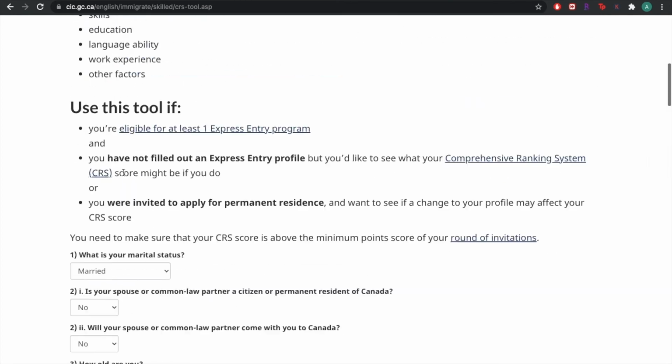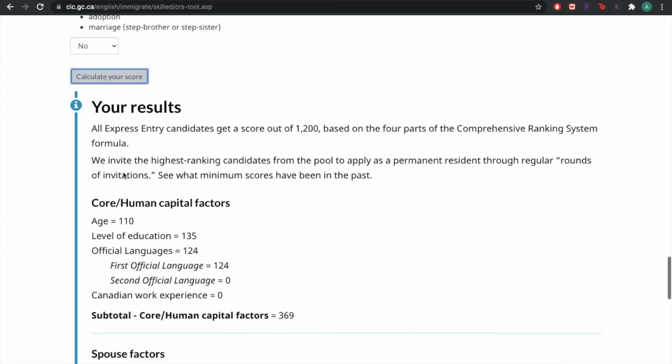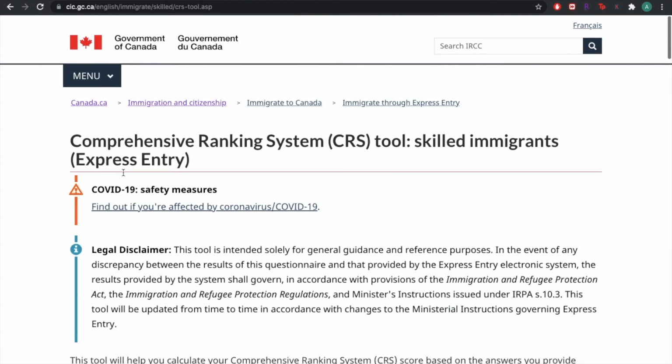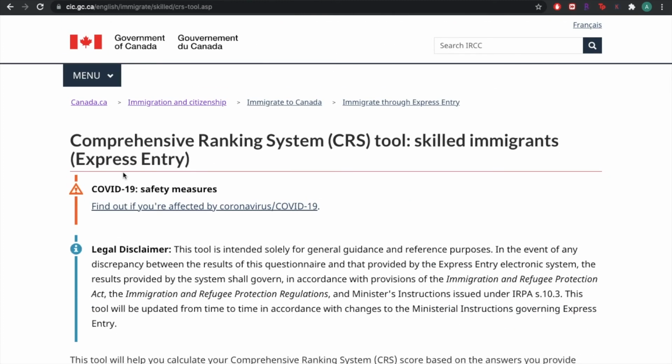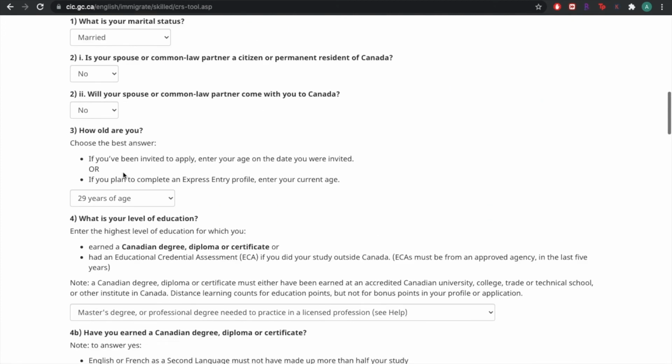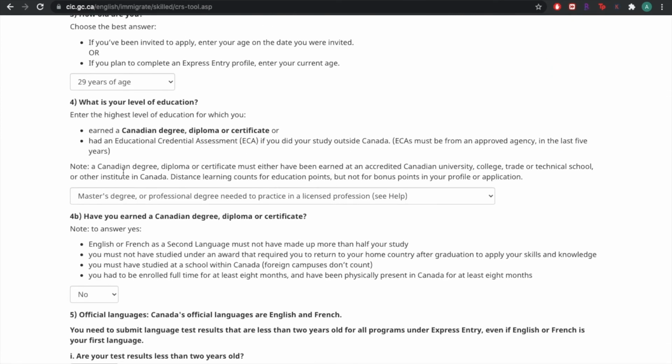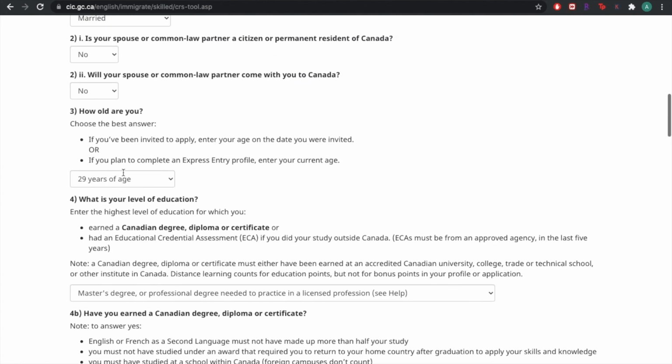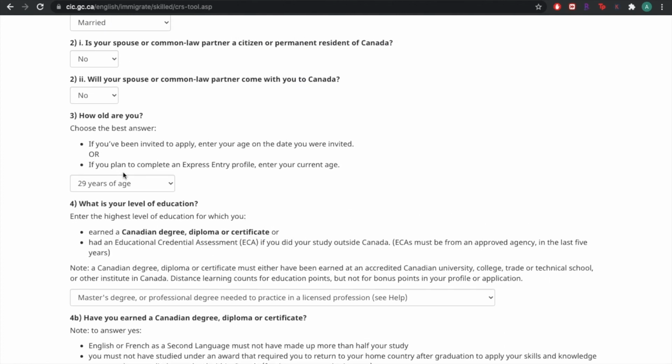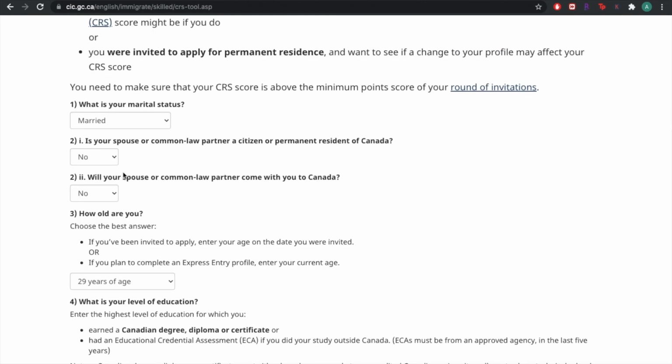So anyway, guys, that is just the simulation. I hope you're not confused. I'm going to put the link to this CRS calculator in my description box, so you can just play with it. The best way for you to know what score you're going to have is to play with this. I've been using this CRS calculator even before I wrote my IELTS, so that I can know what to look forward to, what I should get in my exam, what my points should be. So just play with it. If you're married, just answer the questions as it is. Play with it and see what is best for you, and even if you stand a chance.